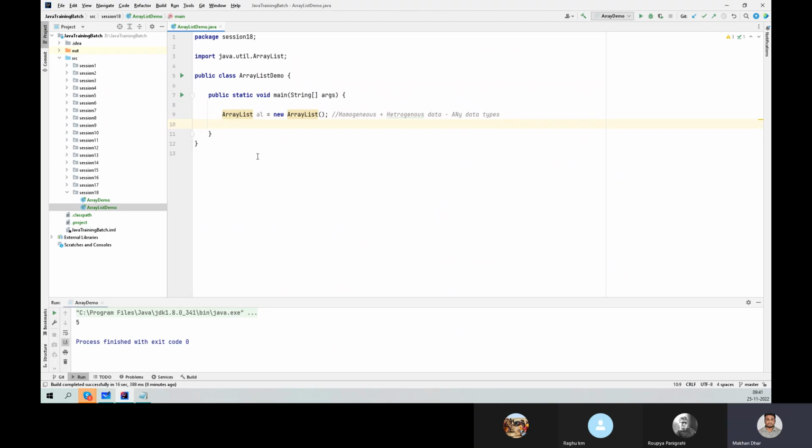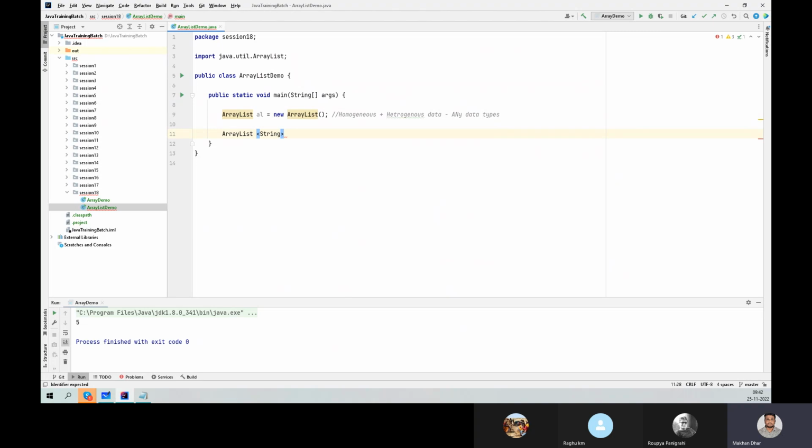Okay, so there is another way, similar: List. Within the angle brackets you will mention String.